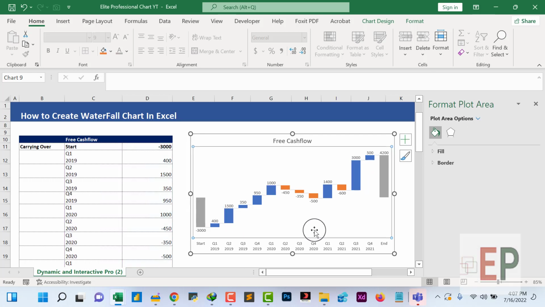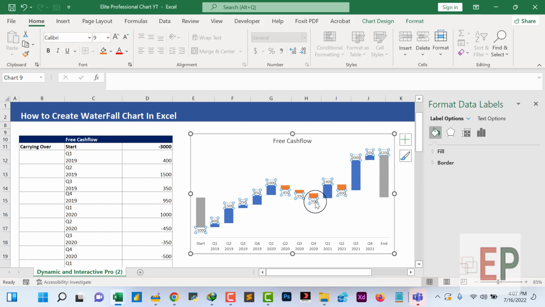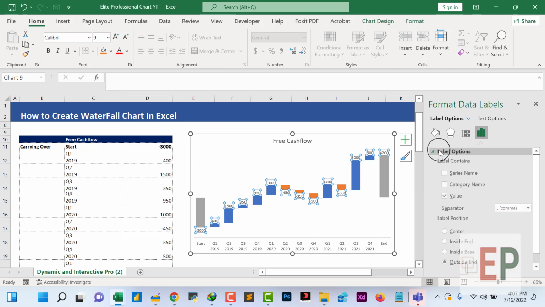Let's remove this. One of the drawbacks of this is that you see we have all these labels on top, then when it comes to the negative values, they are below, right? So it's a bit difficult to move this to be all at the top. You can put it inside end, which is still fine. You can put it inside base, which is still fine.